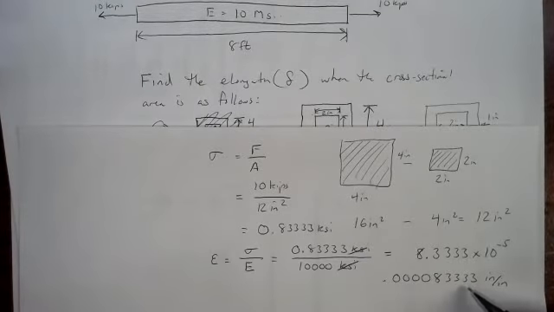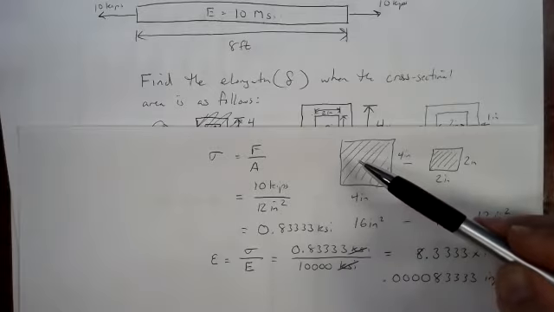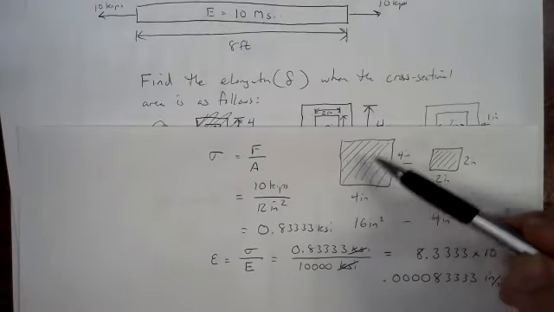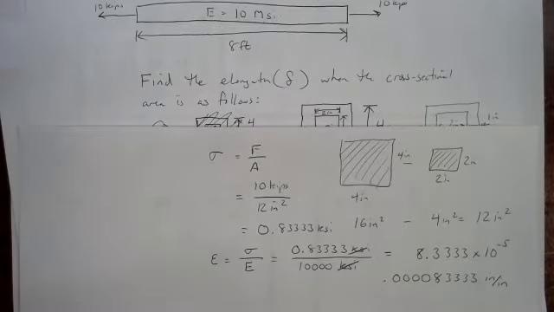Well, this isn't very much. In fact, if this is inches, this is 83 millionths of an inch. Not a very large amount at all. That's because the stress here is relatively low. We're spreading out 10,000 pounds over a lot of square inches. So the material's fairly strong, and we've got a low stress. So we shouldn't expect a lot of strain.